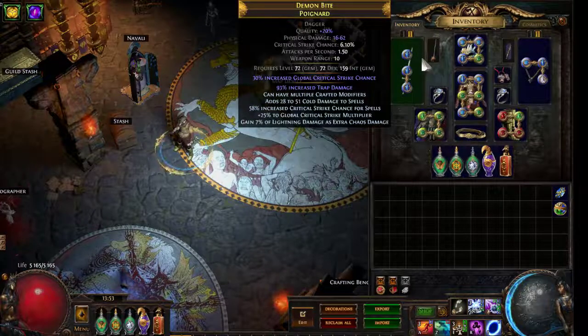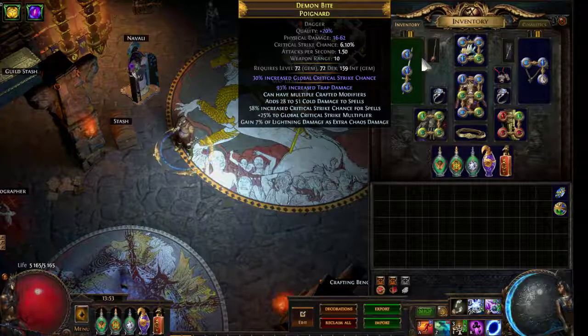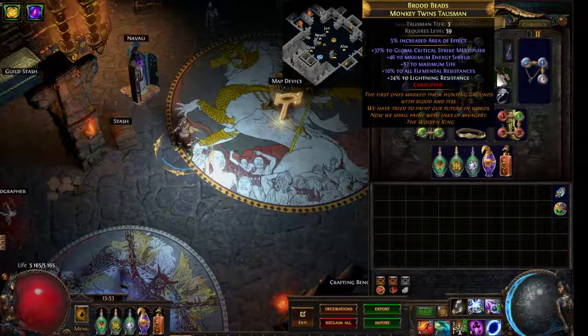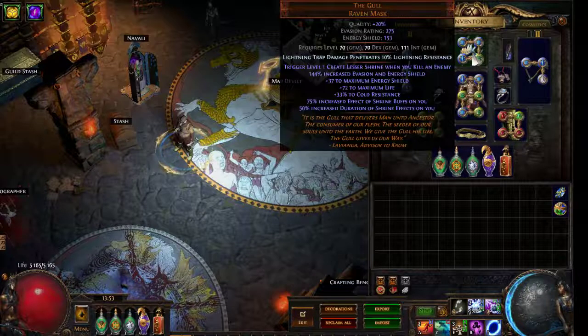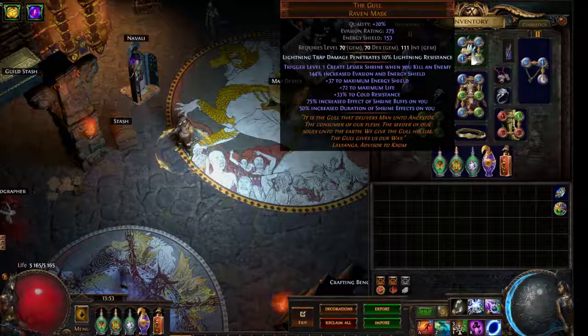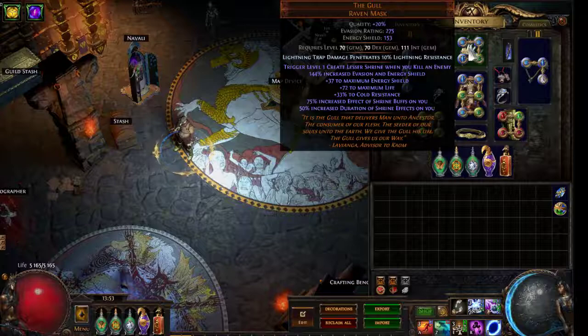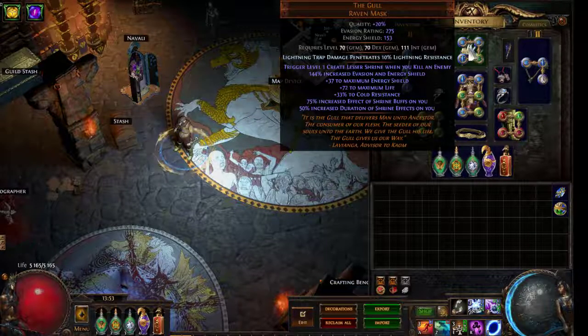A multi-modded temple weapon with increased trap damage, some cold damage spell to ditch the Hatred of Ice and get the shatters with both, some crit chance, crit multi, a little bit of lightning damage as extra chaos damage. Life ES crit multi, always really nice amulet. The helmet, I would prefer a rare helmet, but since I have the lightning trap damage penetrates 10% of lightning resistance enchant, I'm using it.